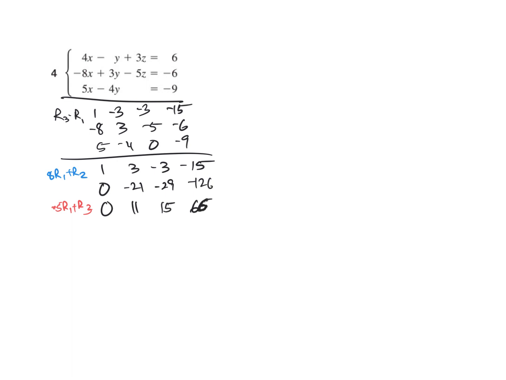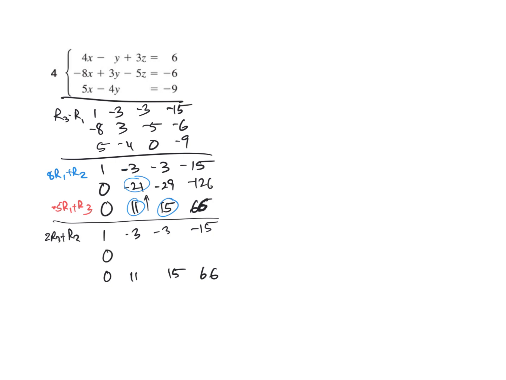66, sorry. Okay, so now what do we got to do? We got to get this to be a 1, and this to be a 0, and that to be a 1. All right, so first things first. How do we get that to be a 1? Okay, so now we can do row 2 and row 3 if we go up here and do, let's see, row 1 is the same. And let's keep row 3 the same at the moment. Now, what are we going to do here? Let's do 2 times row 3 plus row 2.